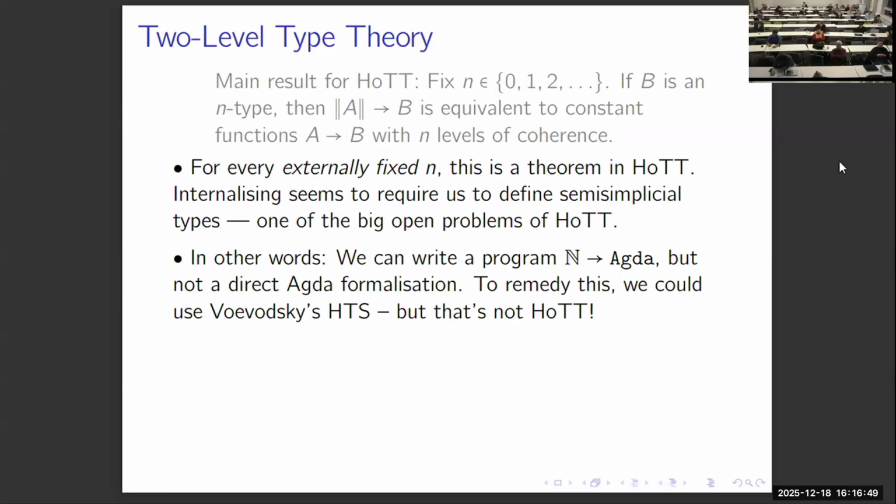And so how could we formulate this in HoTT without this issue? One way to do this would be to use Wołodzki's homotopy type system, where you have a type of strict natural numbers available, which then even is identified with the internal type of natural numbers. So this would work, but at that time, I thought it was not satisfying for me because I really want some results in homotopy type theory. And this is not homotopy type theory, it's some new type theory, right?